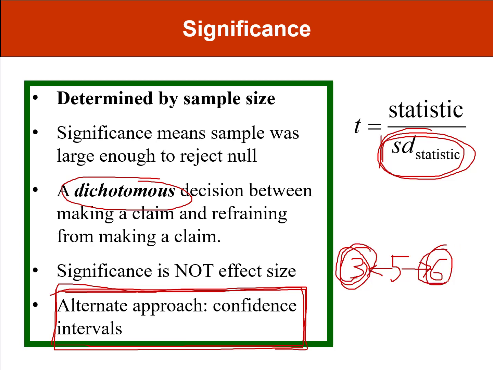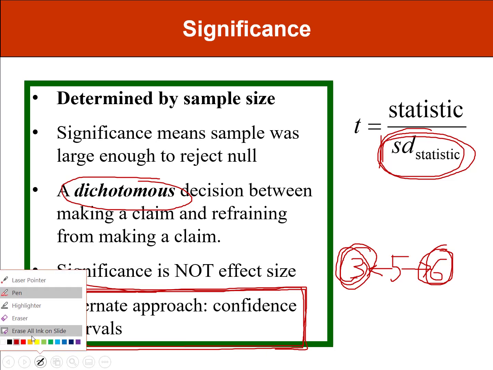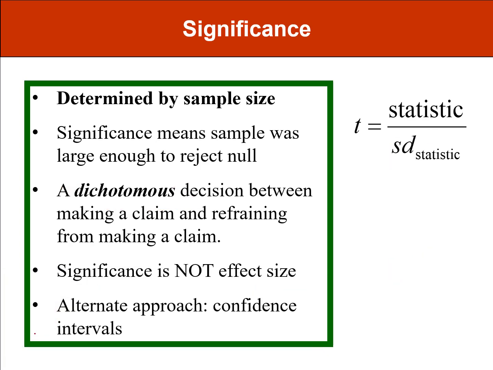And we'll be talking about confidence intervals a little bit later on, but we're not going to spend a whole lot of time on confidence intervals, largely because although confidence intervals give you more information, they're not used that much. And by and large, almost everyone in research uses significance testing as the primary way of dealing with sampling error. And so because this is the tradition, that's what everyone does. It's the thing you need to know how to do if you're going to understand research. It's the thing you need to be able to do if you're going to publish research or do research.